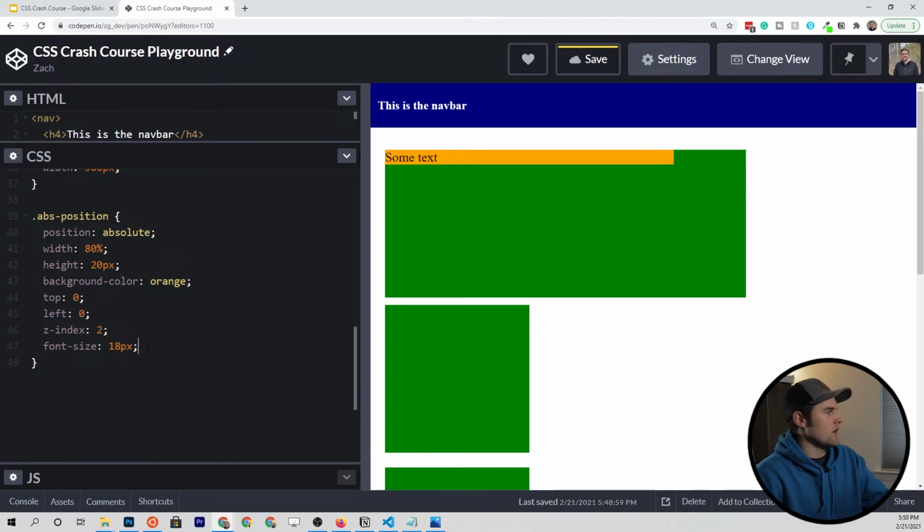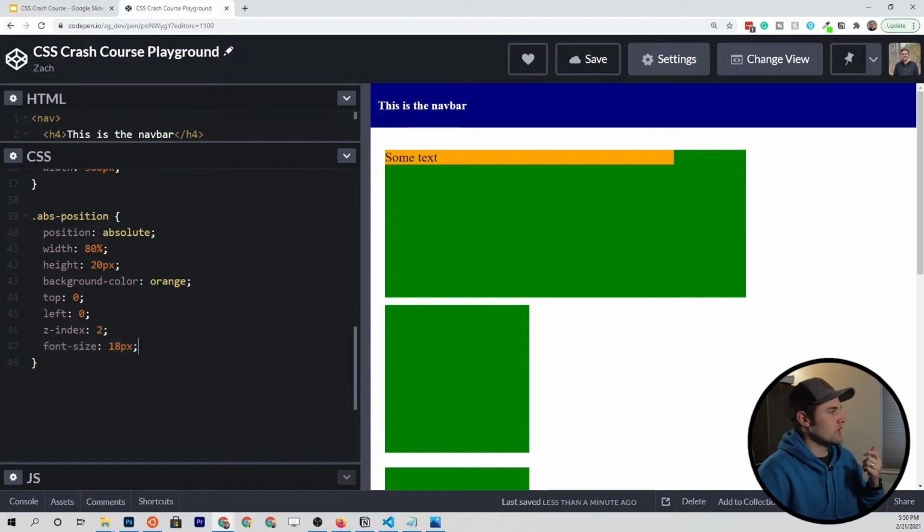Now, when we're talking about EM and rem units, that's the more preferred way to define text sizes within a web page. The reason being is if you're hunting and pecking, trying to find all of the different CSS rules that you've defined font sizes in, it gets pretty difficult. You want to define it at one level, at the top level of the document, and then everything else needs to be relative to that assignment.